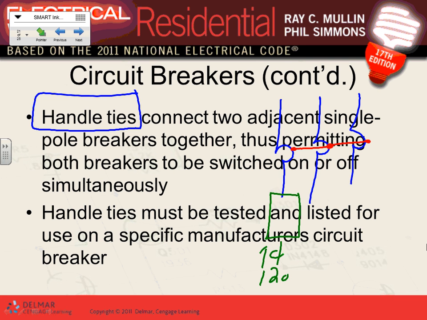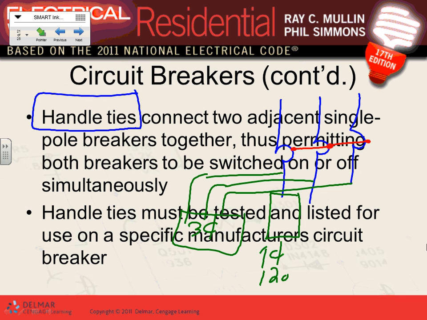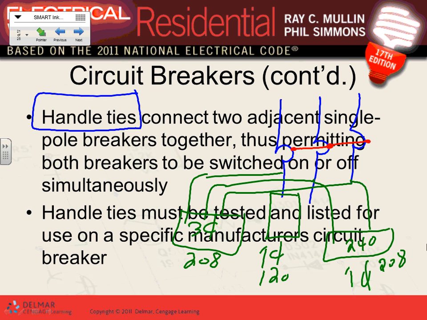Another type: we can also feed from the same thing a three phase 208 load, up to 208, not 480. How about single phase 240, or in this case 240 or 208, like air conditioning? Two poles, I can feed it from them. So these are basically your options. Can you see what the voltage is? We're basically looking at a 208/120 and a 240/120 system. Do you see anything about 480/277? You don't see anything about 480/277.